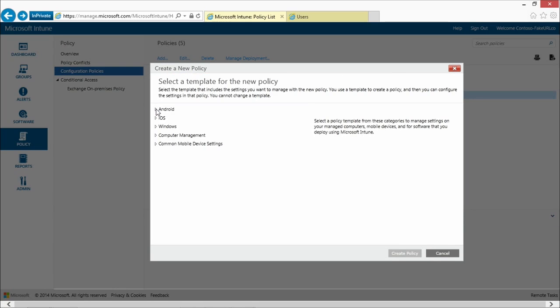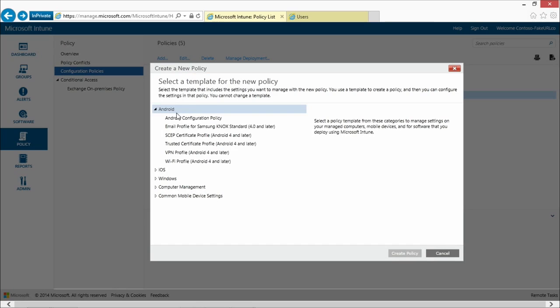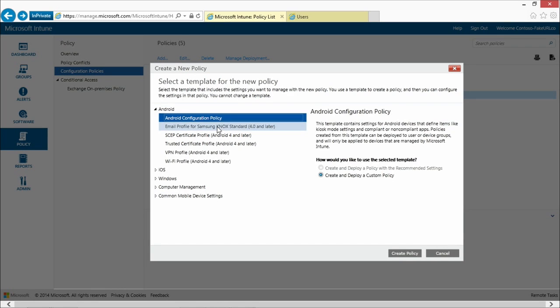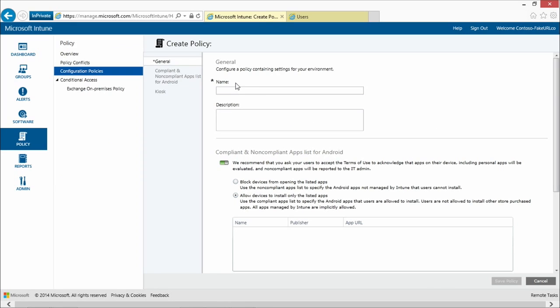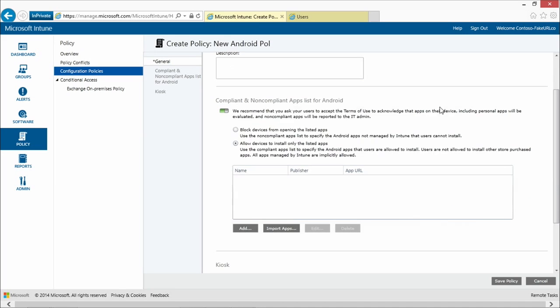The very first thing I see is Android policies, so we'll go into there and actually turn these things on. So we can create an Android configuration policy. Let's hit Create Policy. In this case, we're going to give the policy a unique name. Then we can actually say very, very few things inside here. So we can turn on compliant and non-compliant apps list for Android.